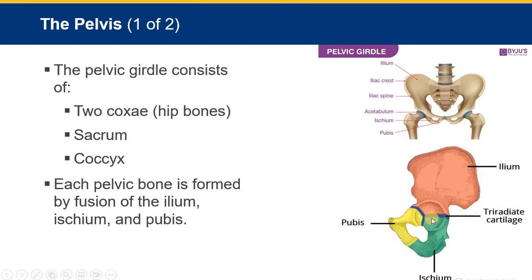So each pubic bone is formed by just fusing all these kind of bones together and making your pelvic girdle. On the back side is your sacrum and your coccyx. You can lose a lot of blood if these big bones are broken. There's a lot of bone marrow and things in there.